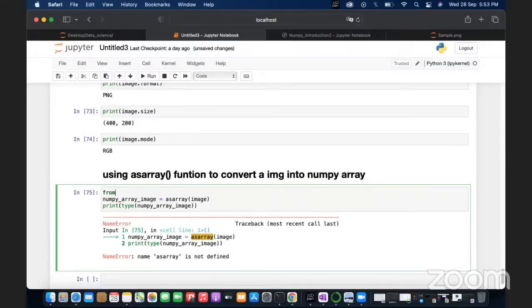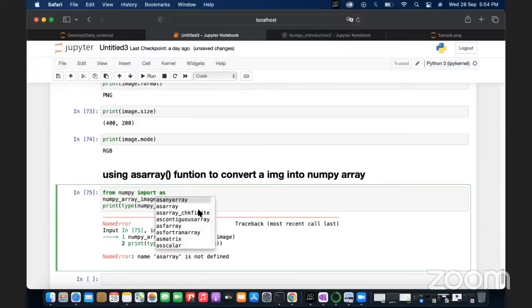So we have to declare it again: from numpy, please import this function, that is asarray.